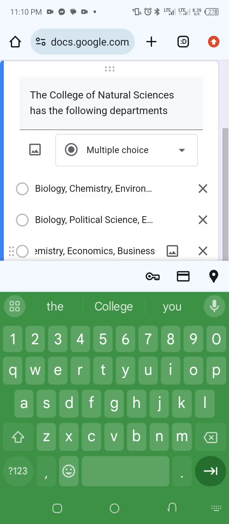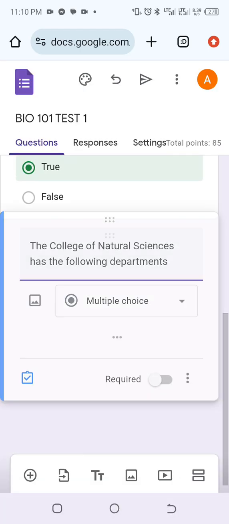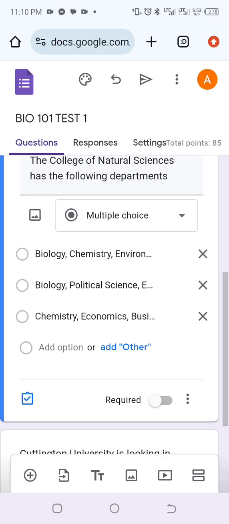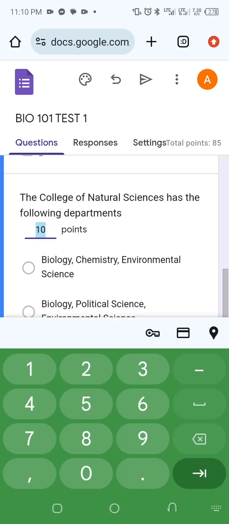It is time for me to allot point to this question. And to allot points, I click on again this correction mark, click there, and allot how many points? 25 points.